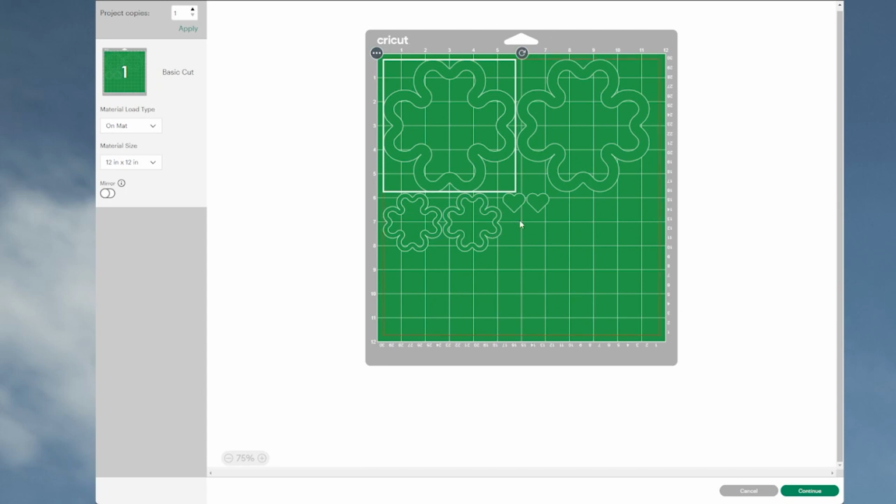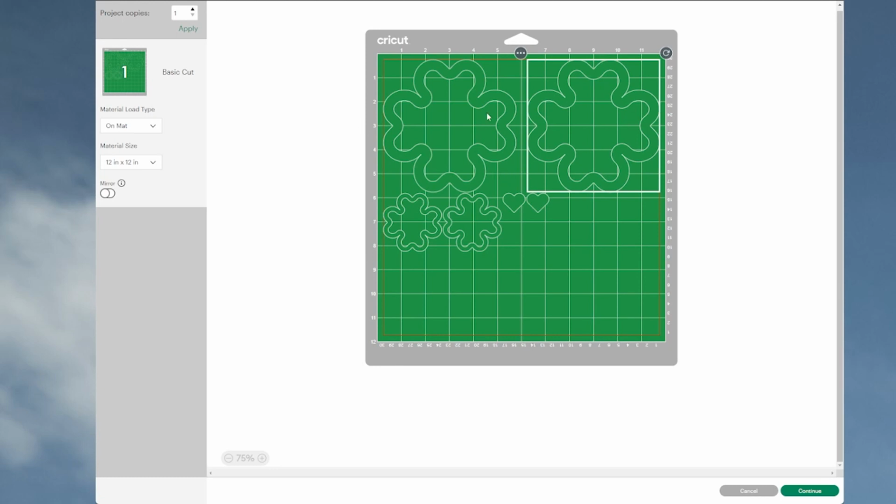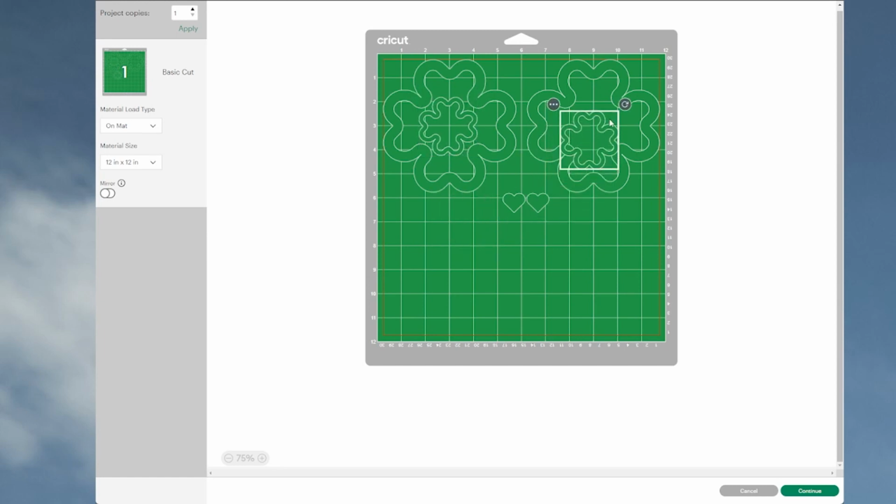And there we go. Now I'm going to do some paper saving ideas here. I'm going to move these into each corner. I'm going to take these little guys, and I'm going to actually have them cut out in the middle of each one, since they're using the same color paper anyway. Now I want red for the heart, so I'm just going to stick them down in the bottom corner here, and then I can have a smaller strip of paper at the bottom. And this one I can get away with.